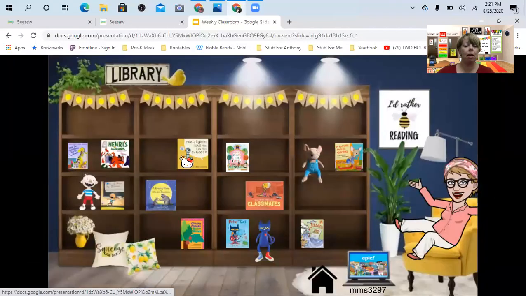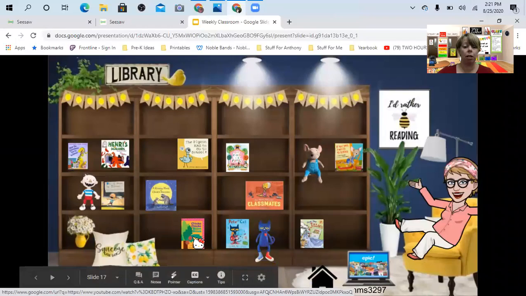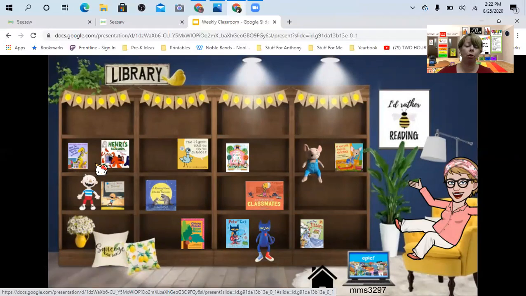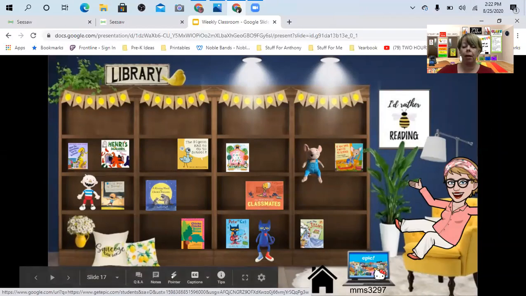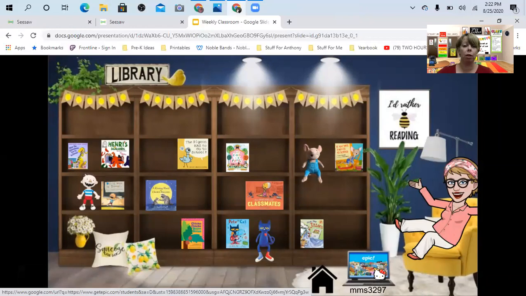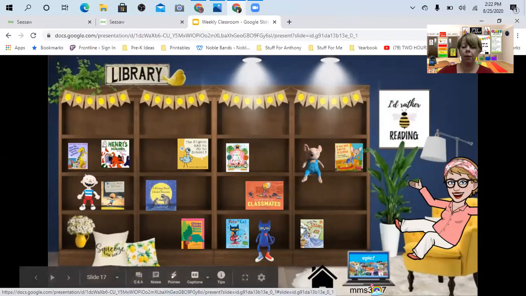Class library is all of the books that I thought you guys would be interested in reading this first week. This library will change every week, and I will be adding new books, taking away some books, so check back here often for lots of new books. Epic is our book library website that we have available to us during school hours.